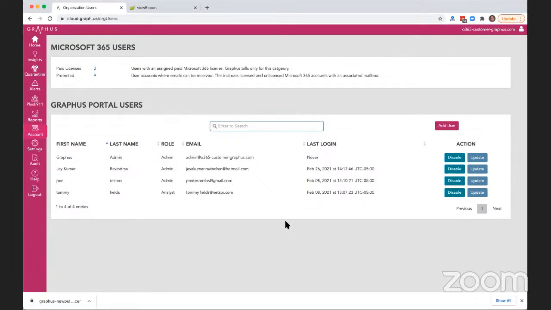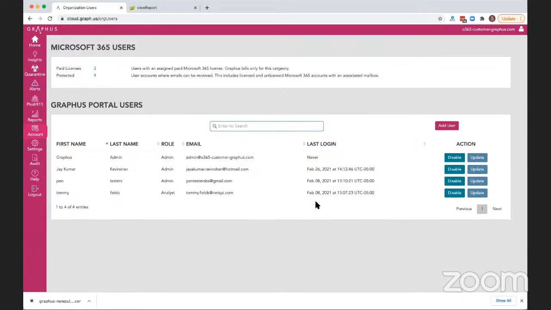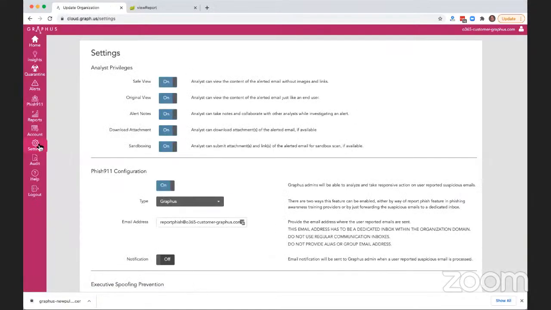The other use case is that, let's say, within your MSP environment, for some of the MSP users, you want to give them access to only certain clients. You can do that by creating accounts for them over here and not giving them MSP accounts at the MSP level. So that's how it would work. The other important thing is settings for an end customer. There are certain things that I want to highlight, to show how simple and easy it is.